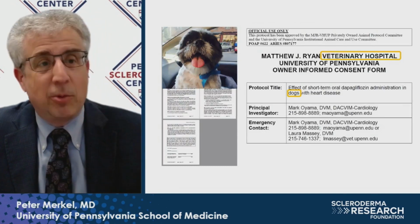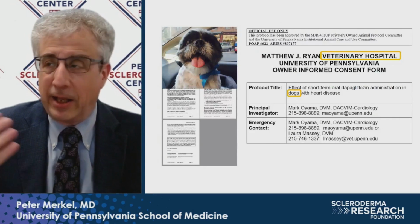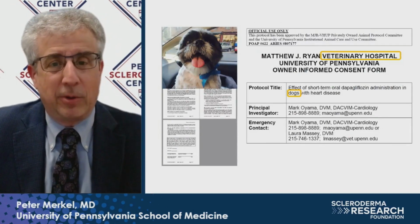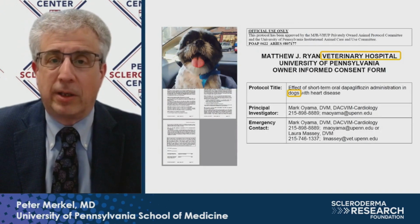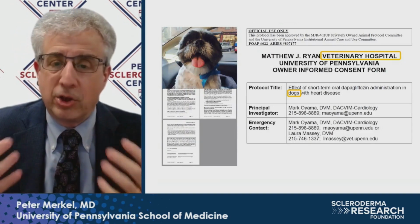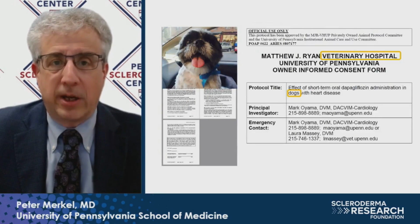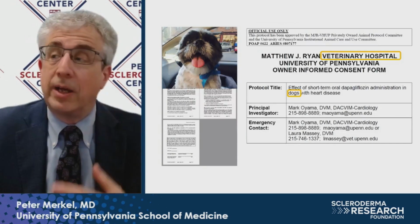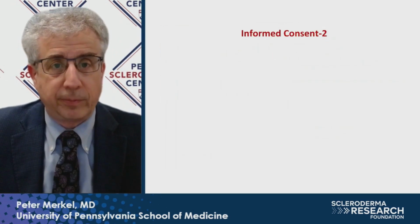I'm allowed to share this because this is my assistant's dog. And he was enrolled in a trial for heart disease, and he actually had to sign it. He let Kathleen sign for him, and so Pepe was a trial itself. And so even with our animals, we want to make sure that they know what's going in. I say this for fun, but it's the same concept. So she needed to understand what was Pepe going to be exposed to, etc. So she was informed and she consented to let it happen. Sometimes you do it in favor. So often parents have to consent for children, for example.